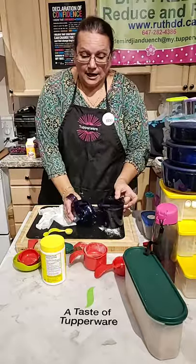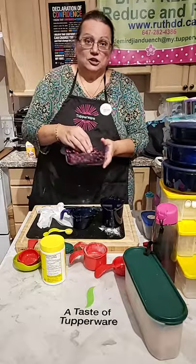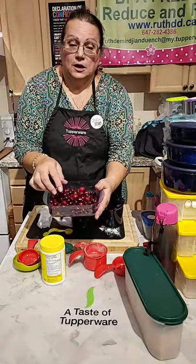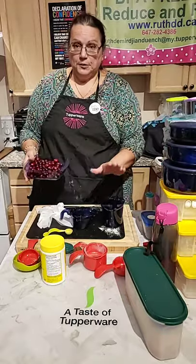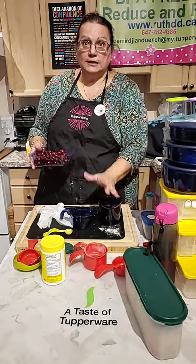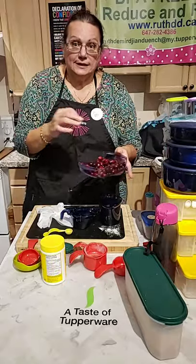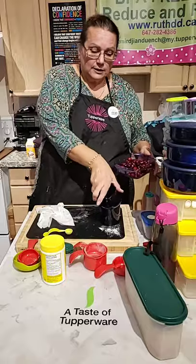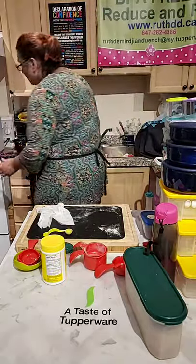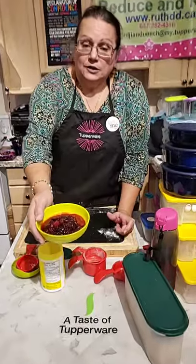Then I took my fresh cranberries. Okay, there are fresh cranberries. What I did is I put it in here with the sugar. After it boiled 3 minutes, I put a minute and a half. They popped up. Once they popped up, you just mix it all together, and guess what? I did add it up myself. This was the result.